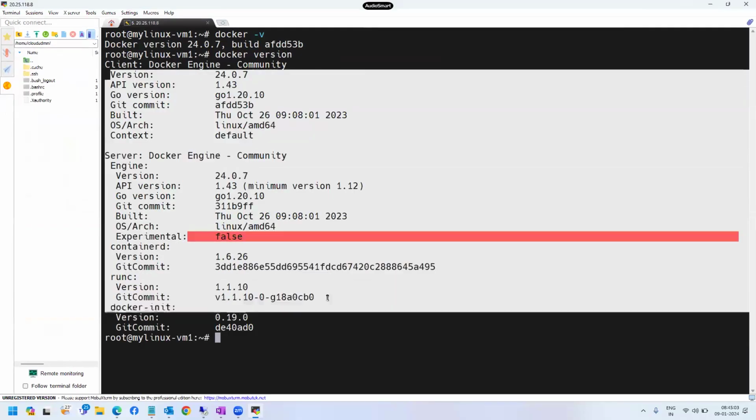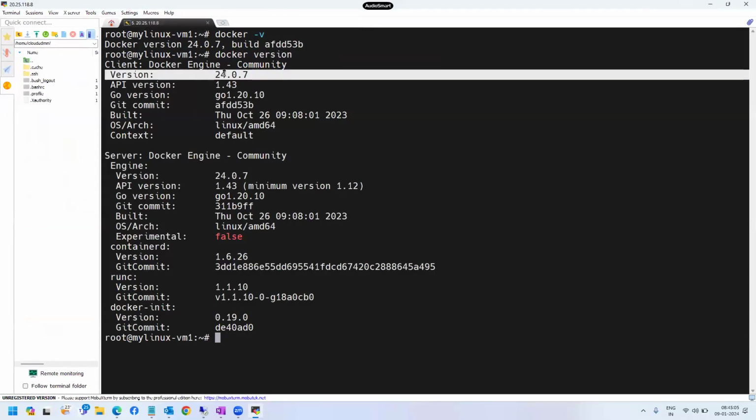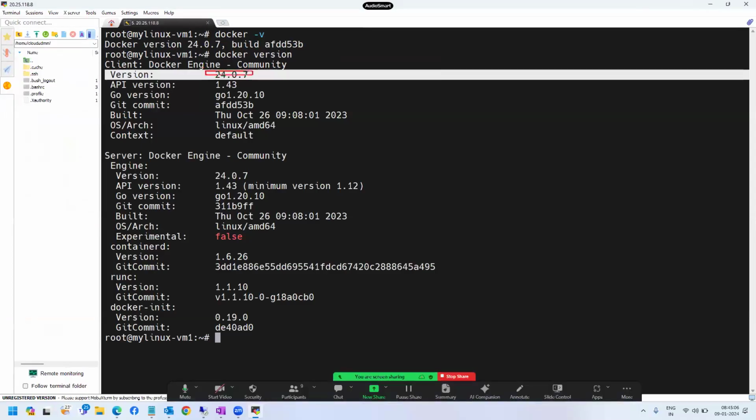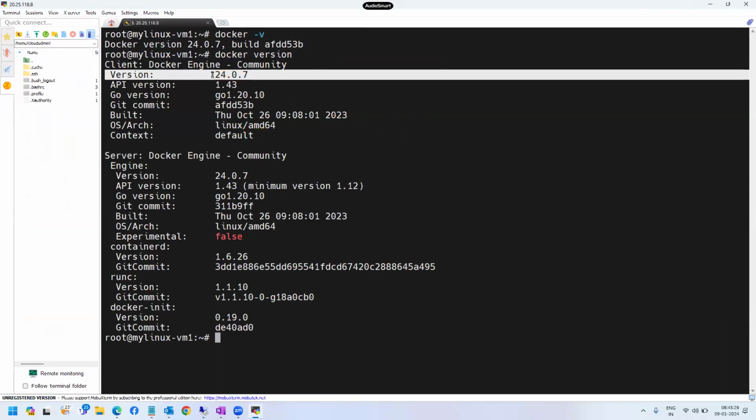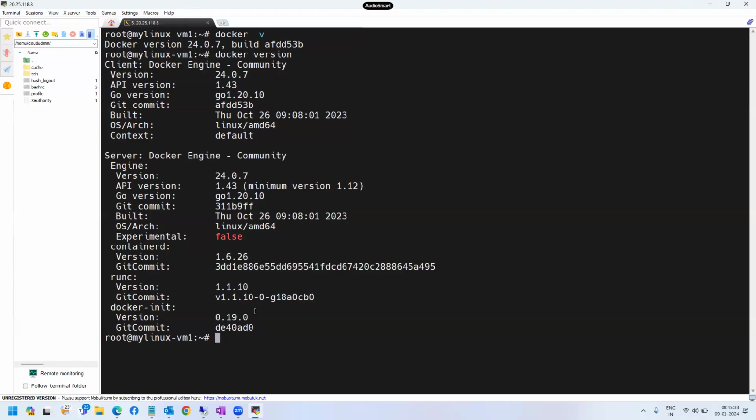What is the latest version of Docker? 24.0. This version will get changed every month, guys. Okay, when they launch a new supported version of Docker, this version will get changed. Last month I could say 24 dot something, now they changed it to 24.0. You may expect a new version every month. Okay, yeah, so very simple.